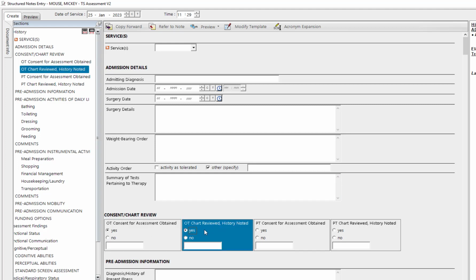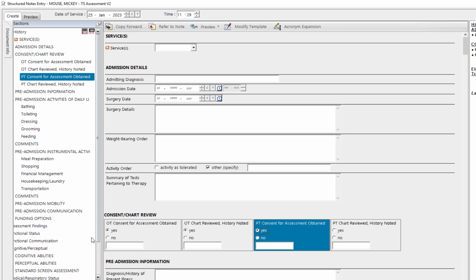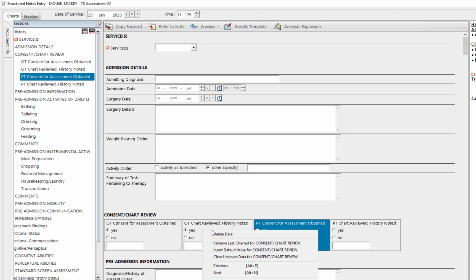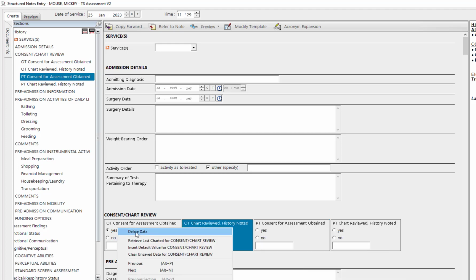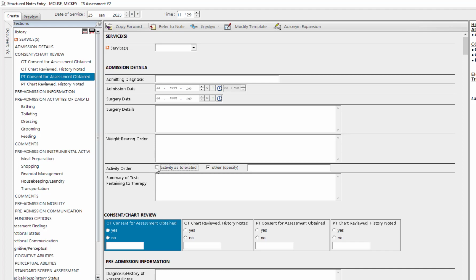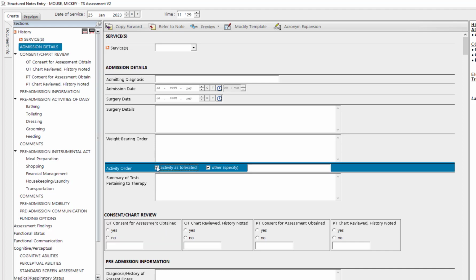Radio buttons are an either yes or no, or selected or not selected. You can't select more than one of them. If you click on a radio button and it's not what you intended to click on and you want to clear it out, if you click on it again, it will not clear out. You need to right click and delete the data to clear out any radio button selections. When it comes to the squares that are multiple select, it works by just clicking on and off to clear it and select it.